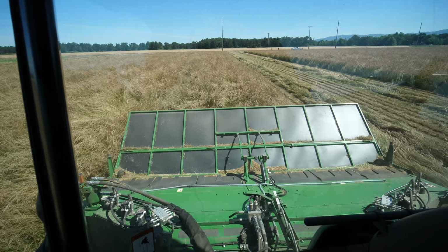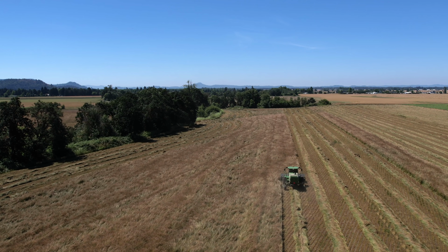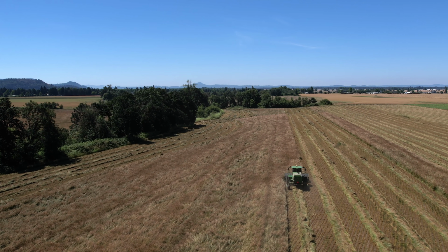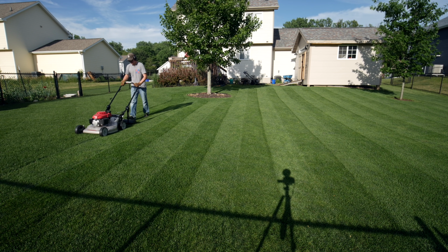So last week I was sitting in Oregon in a swathing machine. We were cutting down tall fescue and getting it ready for harvest. And the operator asked me, if you had one single lawn tip that you could give to people, what would that be? And honestly, I think it would be proper mowing and not scalping the grass. This was a little bit surprising to him, I think, but this is something that I thought I really need to make a video about. So today, a quick tip on mowing, the importance of mowing, and not scalping your grass.